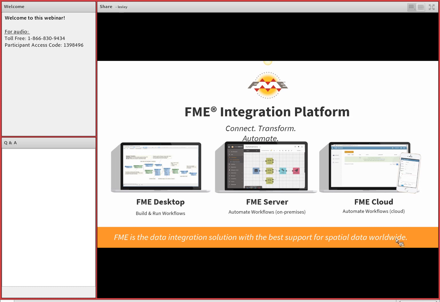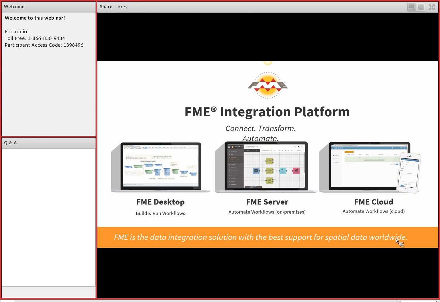The main difference is that FME Cloud is SaaS, software as a service. So I don't have access to the back-end machine, and there are some limitations in terms of speaking to data. I might not be able to speak to things like ArcSDE databases with Esri, because I would need Esri software installed on that machine, so I wouldn't be able to do that.